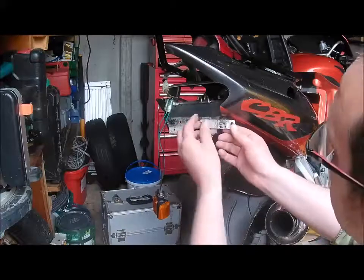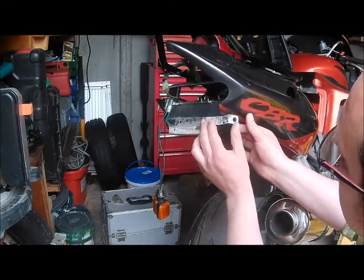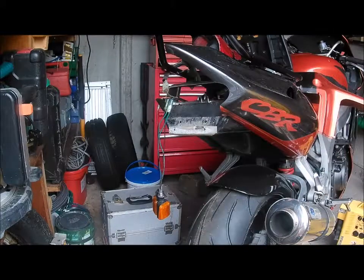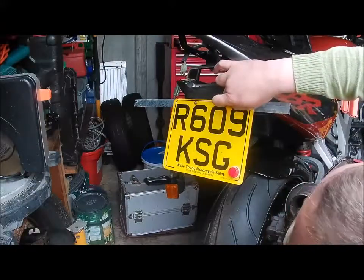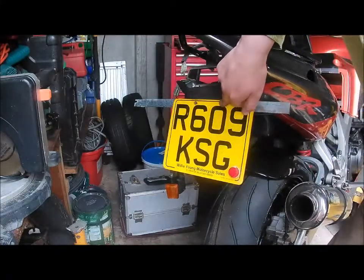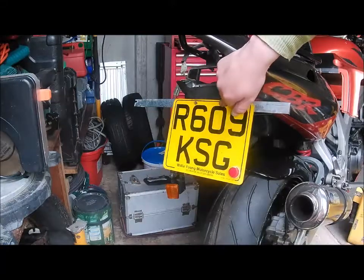See on this one, you know what I mean, it's just touching, and I just don't like that. I don't want that, you know, when you're going along on the bike, that's what would happen. Right, so that's it on, well, I'm just holding it on obviously just now, and I've left really big tails just to see what I've actually got to work with, but that looks really good, and the number plate's a lot further away from the tyre itself, which is awesome.